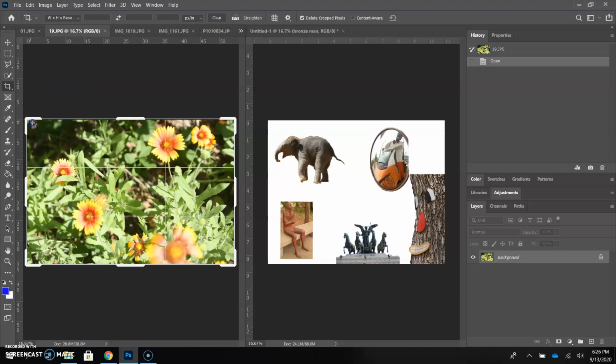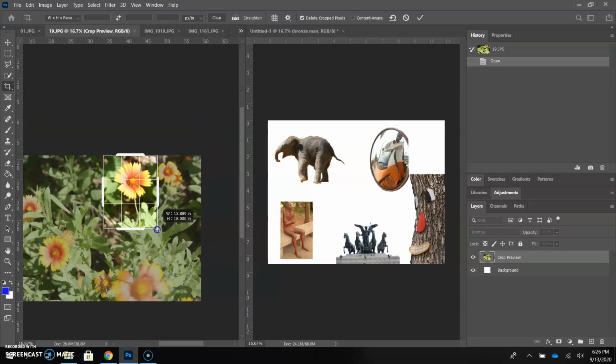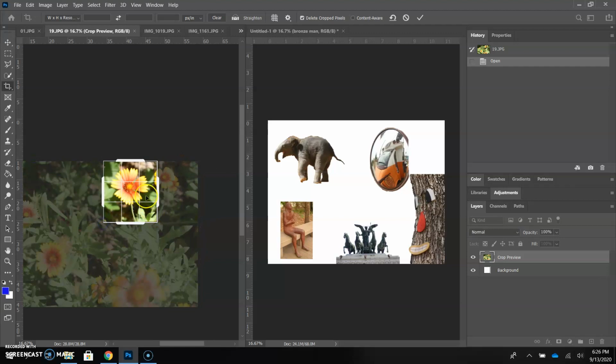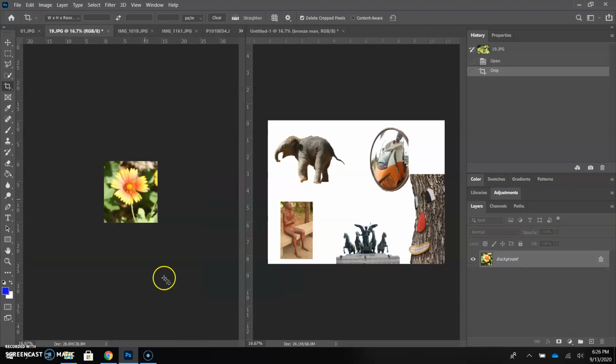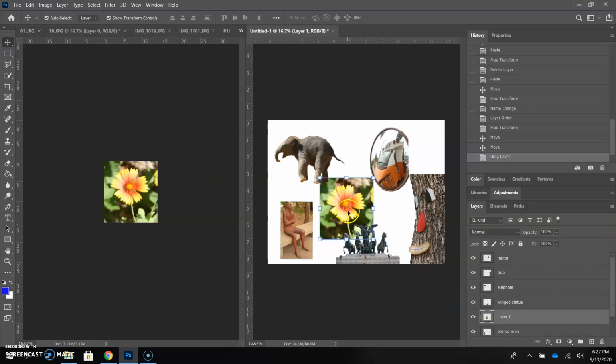And the crop tool, we can move this area, and we are basically making this image a different size so that it's only this flower rather than the whole bunch of flowers. So I could then simply click on this layer that I'll need to unlock, and then drag this over, and then there is that flower.